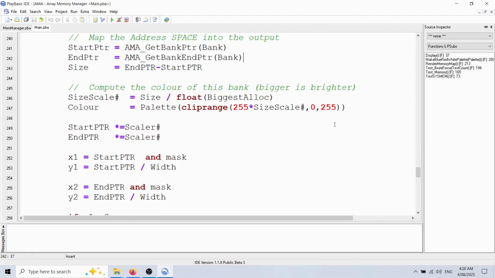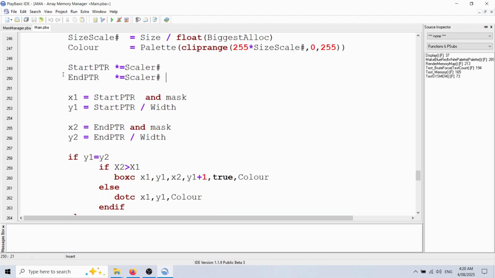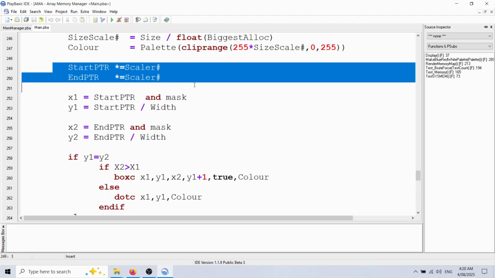That's all we're doing. Offsetting that into a palette, getting a color, our start address and end address within this larger address space. We're scaling them, effectively, from our memory space coordinates into pixel space.